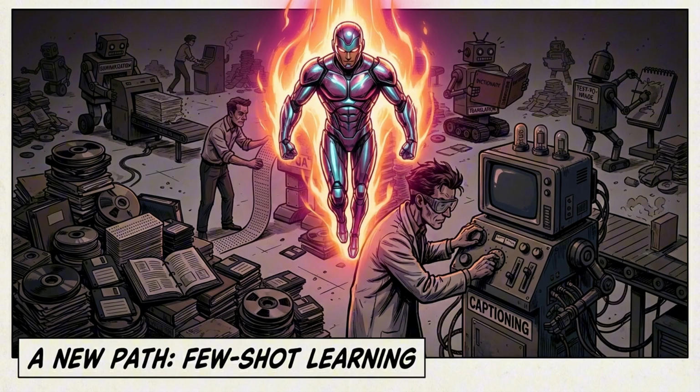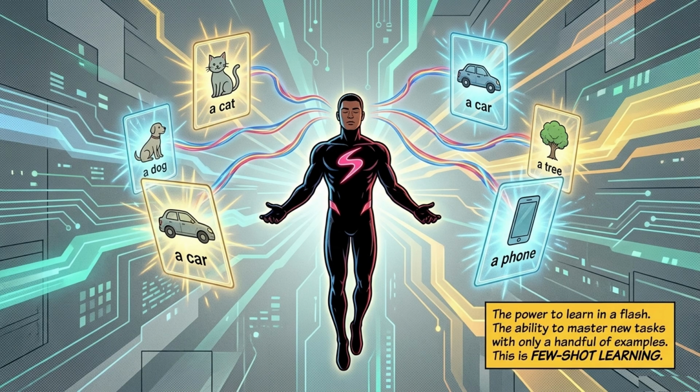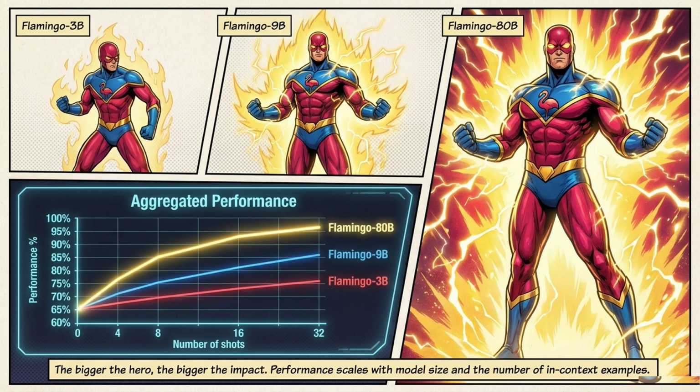The model can handle sequences of arbitrarily interleaved visual and textual data, meaning you can mix images, videos, and text in any order, and the model will understand the context. What is truly remarkable is that Flamingo achieves state-of-the-art performance on numerous benchmarks, often outperforming models that were fine-tuned on thousands of times more data. The largest version, Flamingo 80 billion parameters, set new records across 16 different vision language tasks when it was released in 2022.